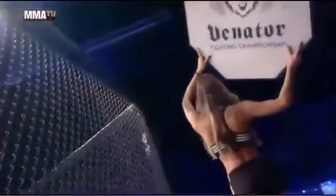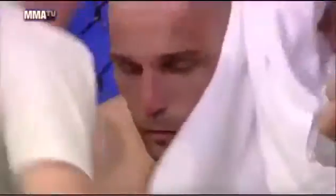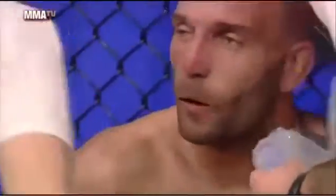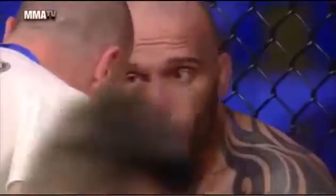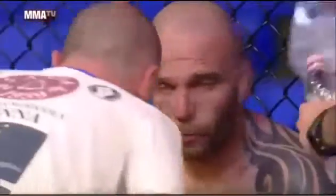Baneschi decides to remain upright, standing during his corner session. Meanwhile, Binda, as we see here in his corner, with the ice on the back, looks a little bit winded for sure at 38 years old. This has been a grueling type fight. I feel like Baneschi's the better fighter, technically speaking, but Binda's durability, his toughness, his kind of grinding attitude is really keeping him in this fight.